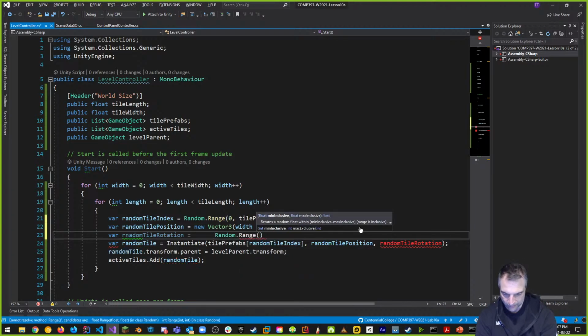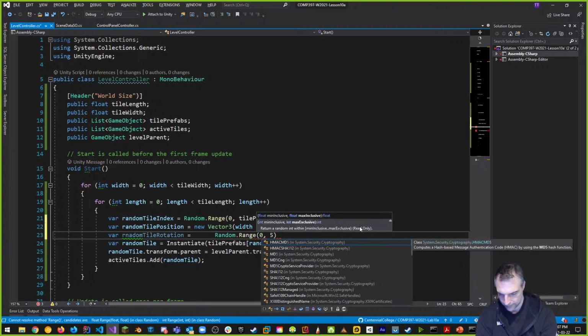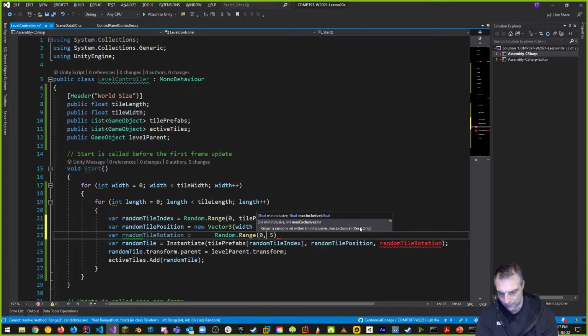So I'm going to say I need a random range, and I'm putting it out here because I'm going to connect it together, between 0 and 4, but not including 4. Yes, it is correct: 0 and 5, where 5 is not included, so it'll be 0 to 4.